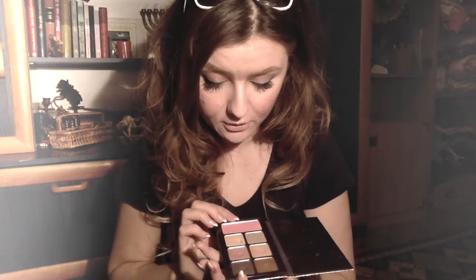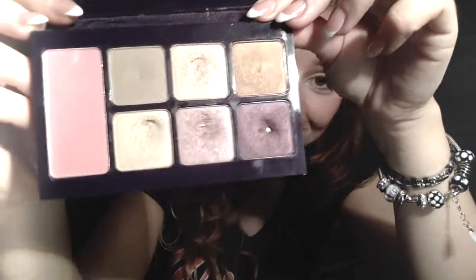Oh my god. I got Tarte eyeshadows. I don't know what to say. Aren't these screaming fall? Can't believe it. These are so beautiful. Thank you so much, Candy. You made a girl so happy. Oh, they got names. This is 9 to 5. Limited edition color collection, and the other one is Girls Night Out.